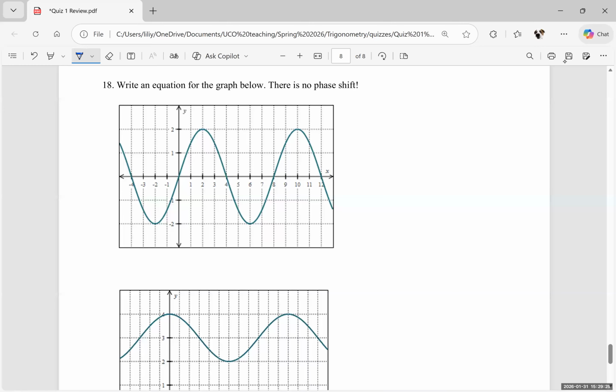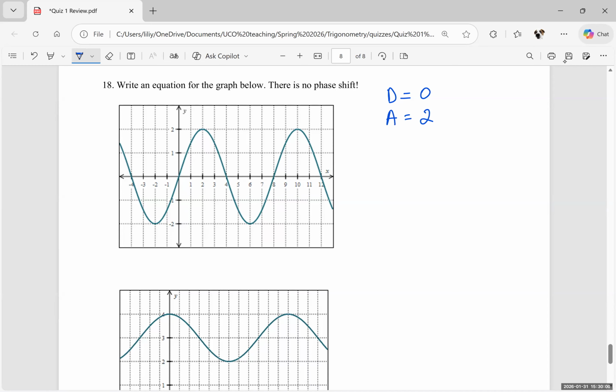Okay. Write the equation of the graph. No horizontal shift, no phase shift on these. You just need to figure out the equation of the graph. This first one, it looks like our midline is actually our x-axis, so the graph is 2 steps up from the x-axis at the max, 2 steps down from the x-axis at the min. So my amplitude and my midline can easily be determined. Midline is 0. Amplitude is 2. 2 steps to the max, 2 steps to the min.